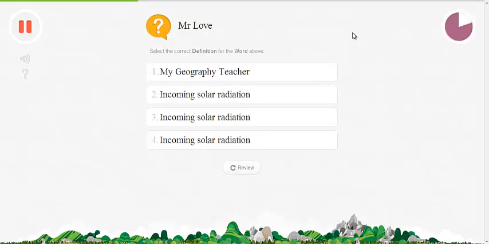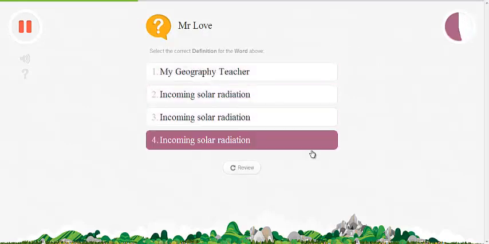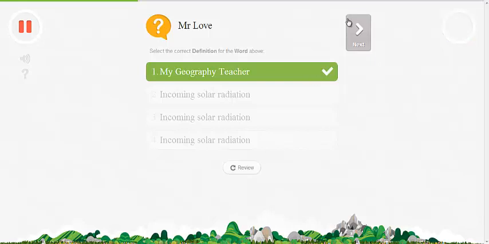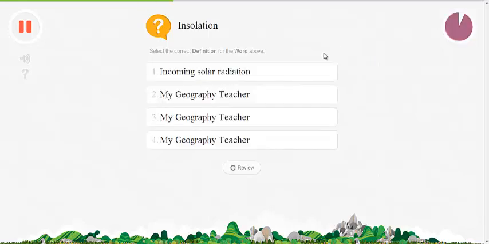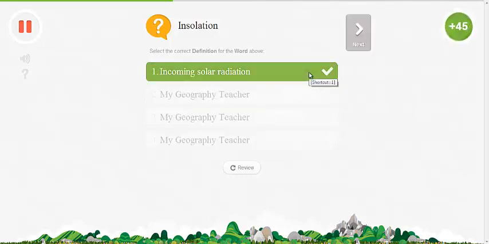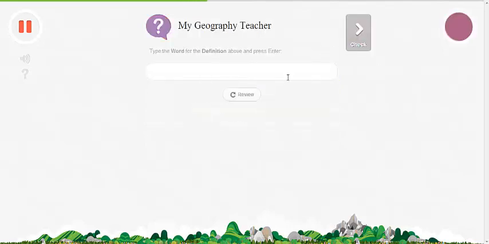Now, Mr. Love is what? What is the definition? As you can see, this is repeated three times. Now, we've only chosen two things to write definitions for. You need a minimum of four so that there can be four different options. But there is no maximum, and the more you put in one section, the better.